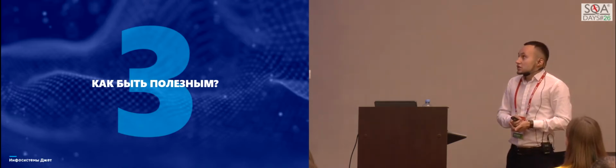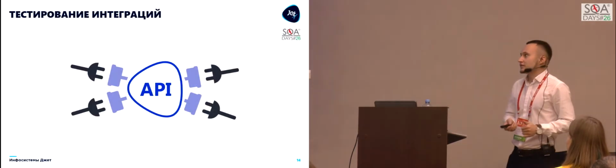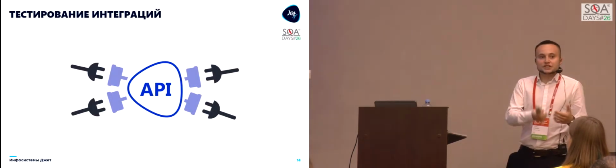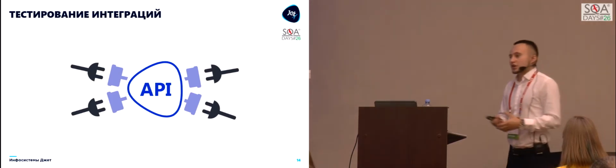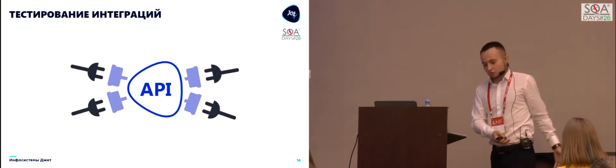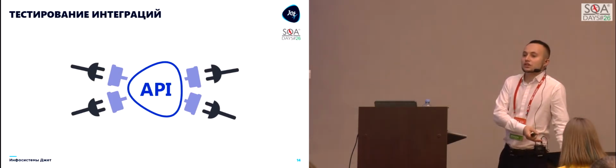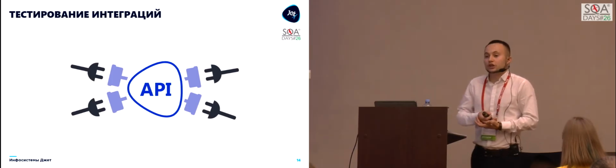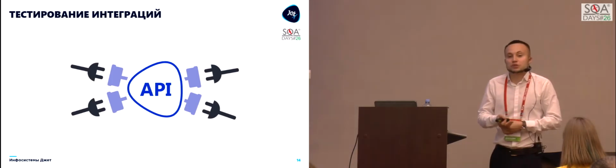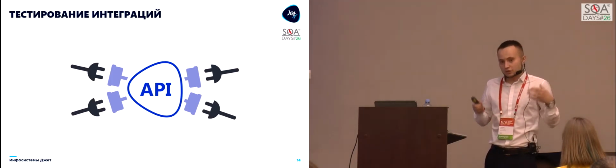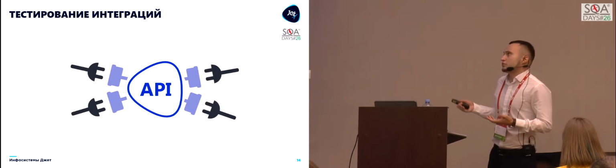And here again we see another question: how to be useful. The first thing that came to my head was 3 most obvious things, and 2 of them I'm sure you can think of yourself. First is integration testing. All the services are based on the integration of big volumes of data. We might have a single source or system, or multiple sources or systems, but anyway, these data reach our model, and based on these models, we make forecasts.